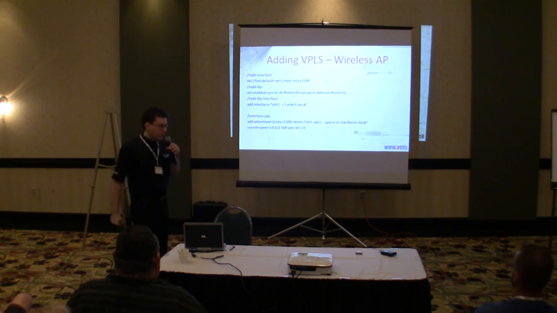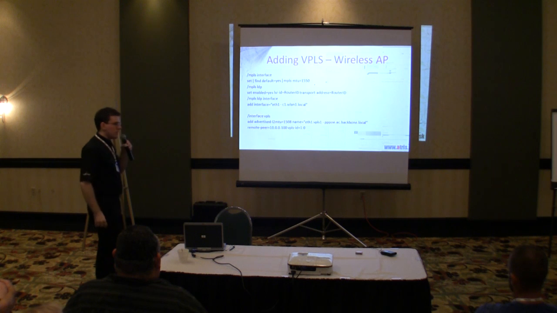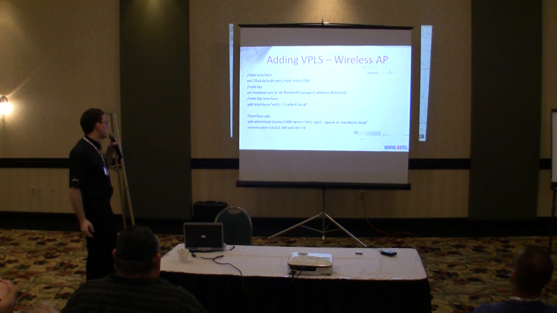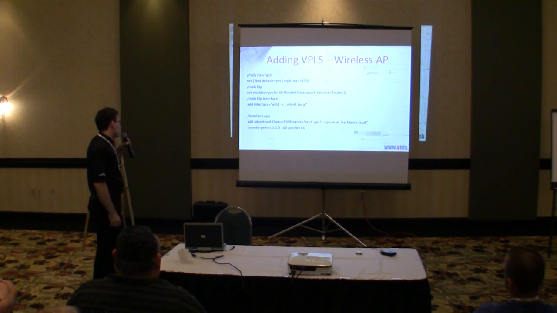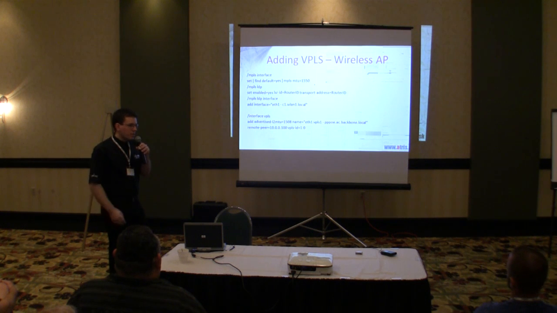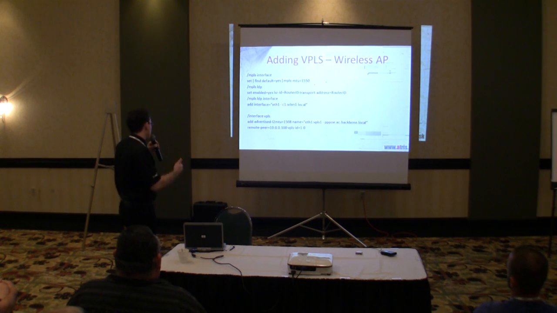So let's look at an example of a wireless AP that would connect my clients. Again, MPLS is not that hard to configure. Just give it the MPLS MTU, enable LDP, turn on the interface that I want the LDP process to run on, and create a VPLS tunnel back to the tunnel terminator.